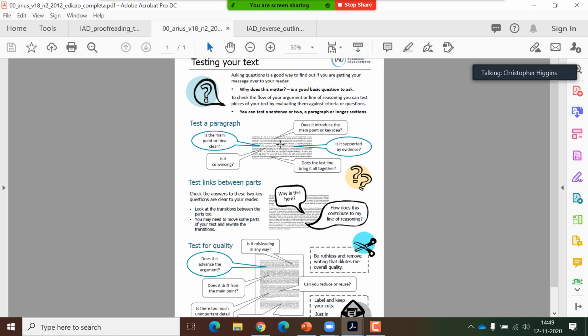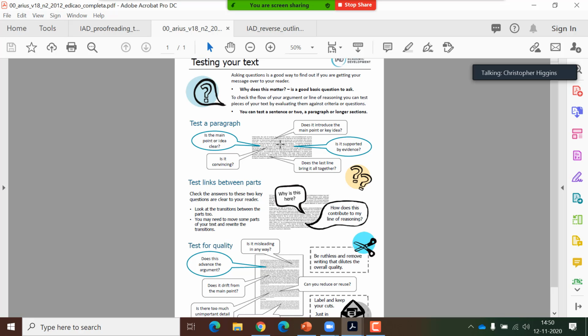Is it clear what this actual topic is about? Is it about gender inequality? Is it about transformational leadership? Is it about transactional leadership, for example? You may then say, is it convincing? Sometimes you might have seen a comment from me saying, I'm just not convinced that this links to empathy, guys. Sorry, that's an example. I want you to ask yourselves that. Is this convincing? Does this really show what I'm saying it shows?